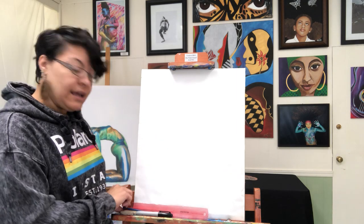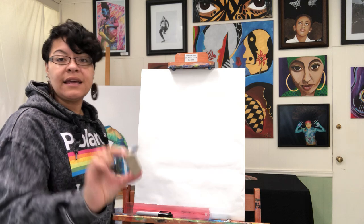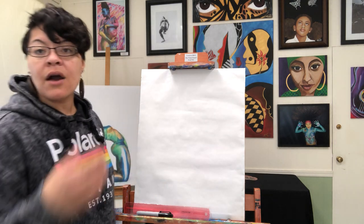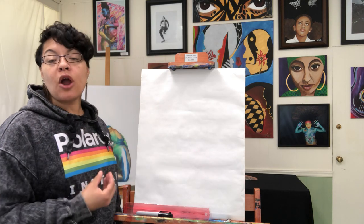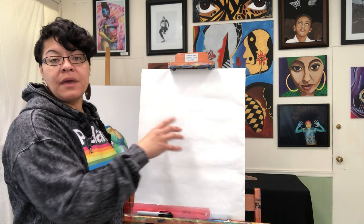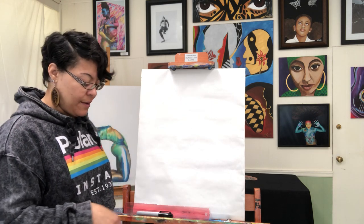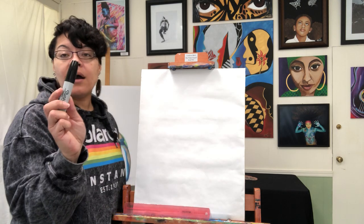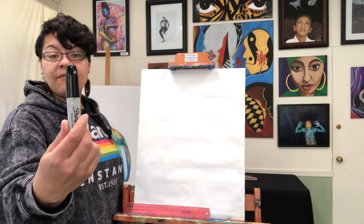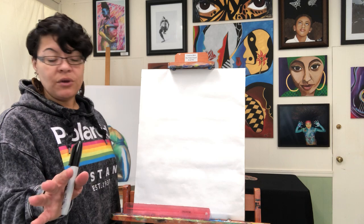The second thing you'll need is a drawing pencil and an eraser. So pencil and an eraser. For the sake of your sight, I am going to be using a Sharpie marker so that you can see what I'm doing, but everything that I draw with Sharpie, you should be doing with pencil, okay? And the eraser is just in case you need to erase something on the way, right? I have either a Sharpie or my black marker. All of you should have a black marker. I have a Sharpie, that's what I'm going to be using to do my outlines. You can use whatever you have.